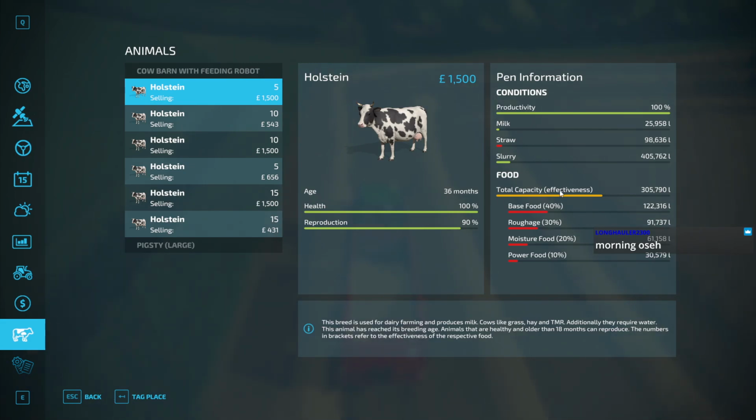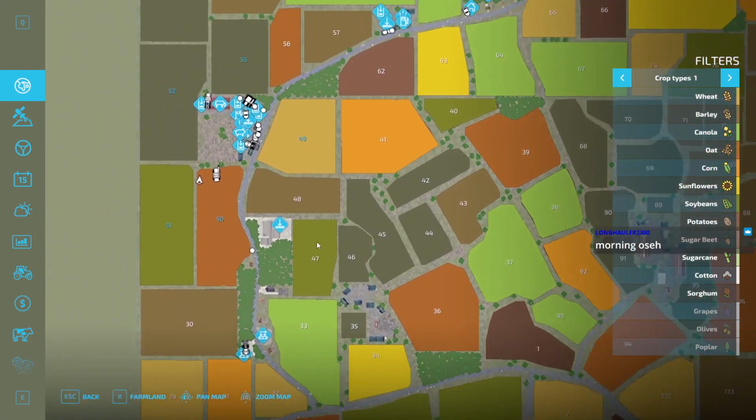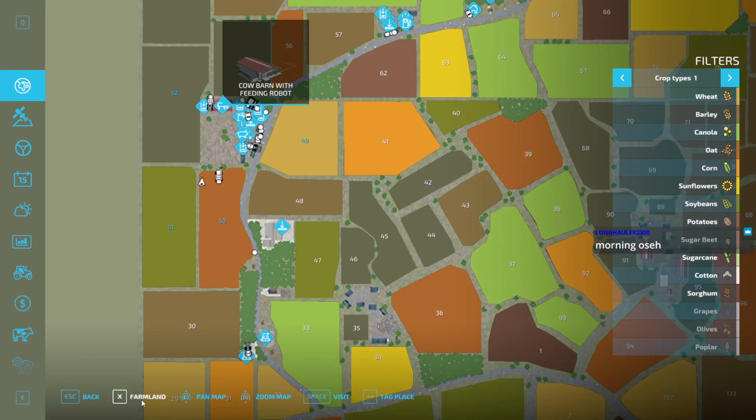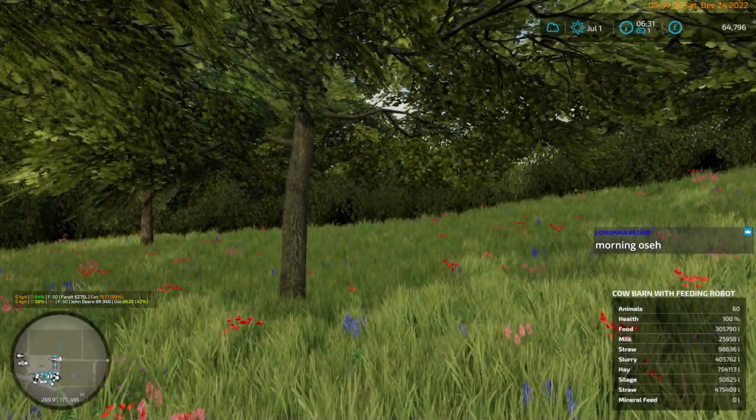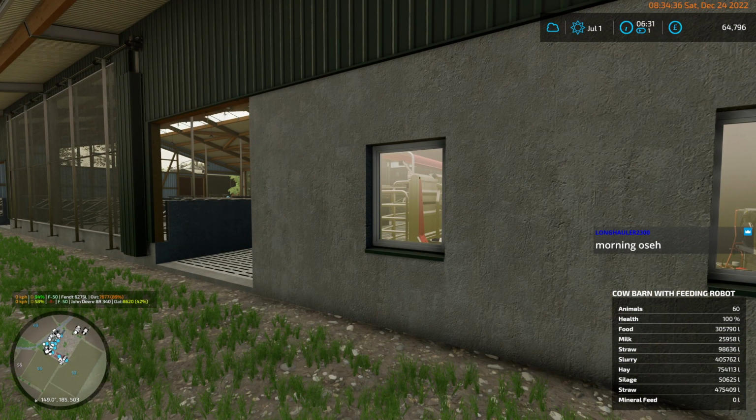You can't see it from here, of course. They've got 305 litres of regular food because of the grass we dropped in. They have got a full tank of things. Also a good deal. Our cow farm is there. Hello, cow barn, right there. So yeah, we now have 700,000 litres of hay in the mixing bins, 475,000 litres of straw. We have no mineral feed. We also have no silage, so we're going to have to make silage.